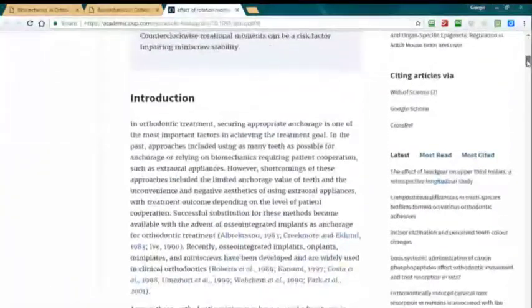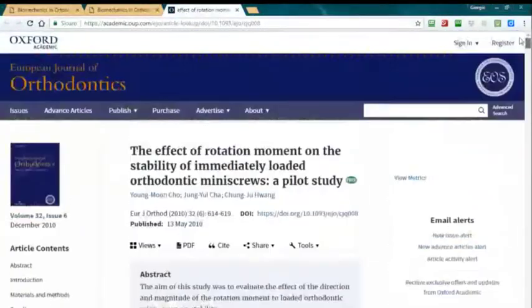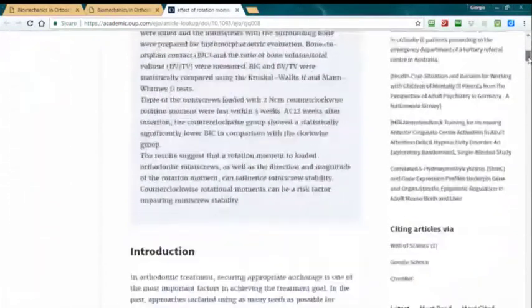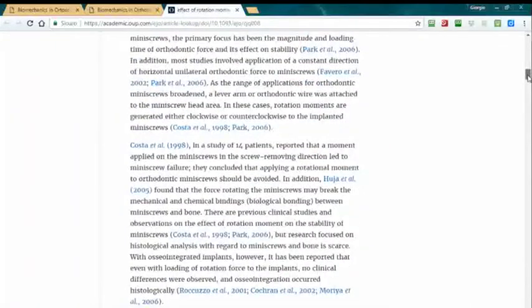And of course, if the paper is free, like this one, this was a real chance, or if you have a subscription to the journal, then you can also have not only the abstract but the whole paper available.